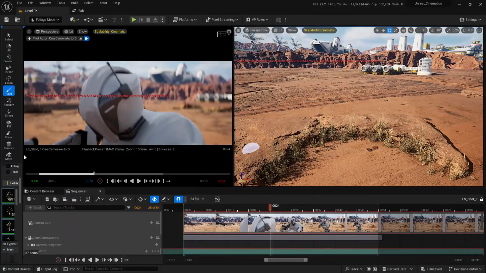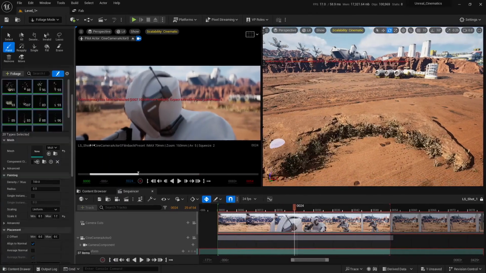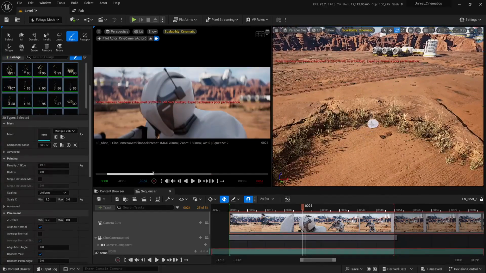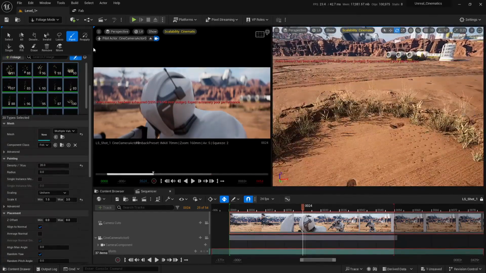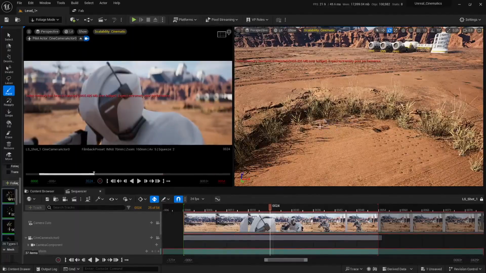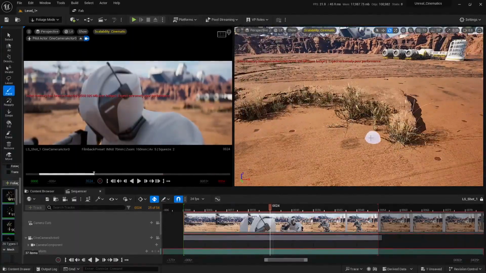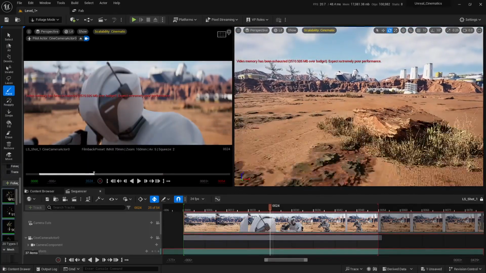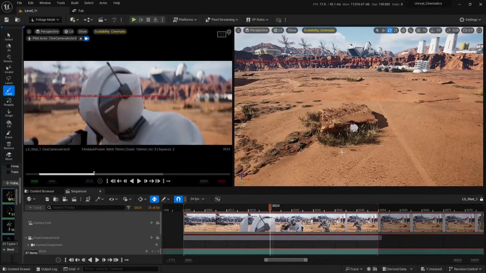Let's increase the scale. I'm gonna change this to 1 and change this to, let's say, 3. Okay. I'm gonna do the same thing with this one as well.